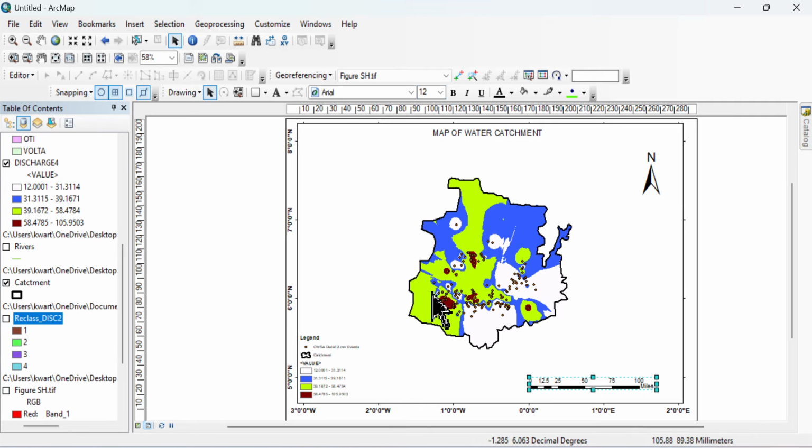I already have my map and whatever. But if you don't have your north arrow, scale and everything, you simply have to go through the process again and do that. So this is how you are going to create your third map. I've already showed you how you export it as well. The rest is just to answer certain questions and you'll be fine.